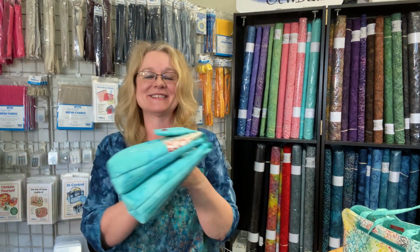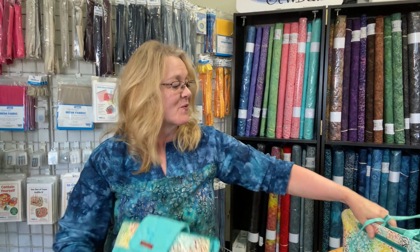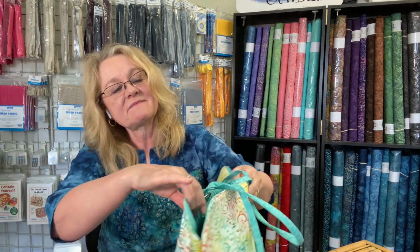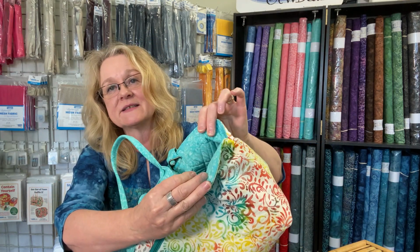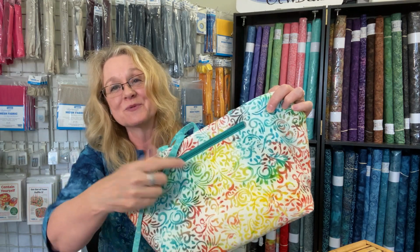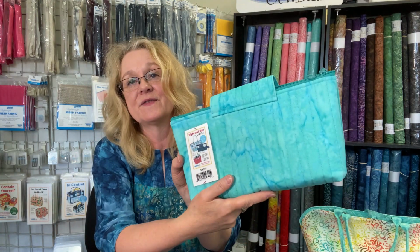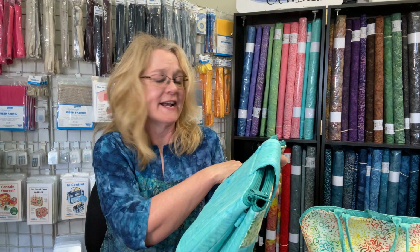And now for the second purse in this little combo, we have hand-dyed, oh yes, the coordinate to this particular grouping. So we have the soft mint canvas, the Phoenix Rainbow Sherbet as our cotton coordinate. And then we also have the lining, this is the coordinate, which is the hand-dyed cotton in soft mint. So we also have this shade.